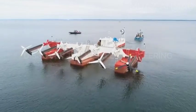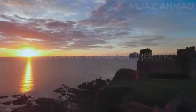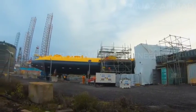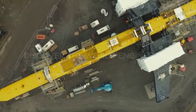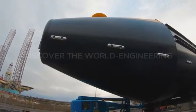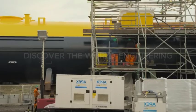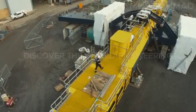Now, if you compare this to a commercial vessel or a military vessel like an aircraft carrier, you'll find shell thicknesses around 8 millimeters. When the hull was being fabricated, shaping and welding such thick pieces of metal into precise tubes was extremely demanding. The hull structure has to be manufactured with a lot of precision in order to resist the forces of the tide. It has to have good uniform shape. The tolerances that we're working to are around about 2 millimeters over 8 meters. So that's really high precision stuff. This takes a lot of experience because there are so many factors involved. It's a bit of a dark art.